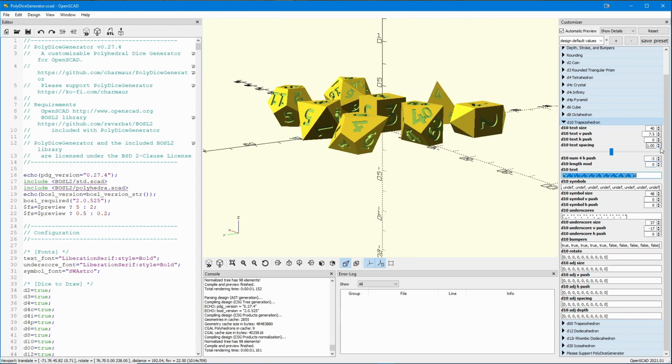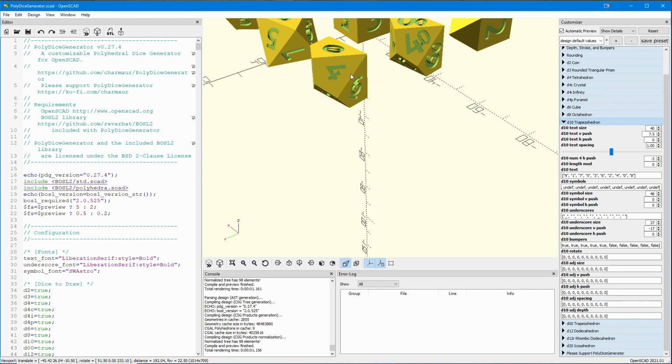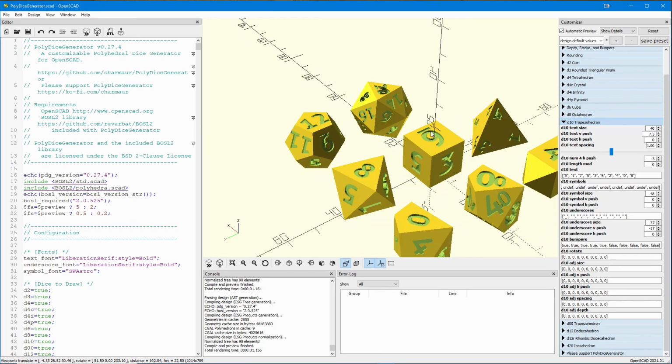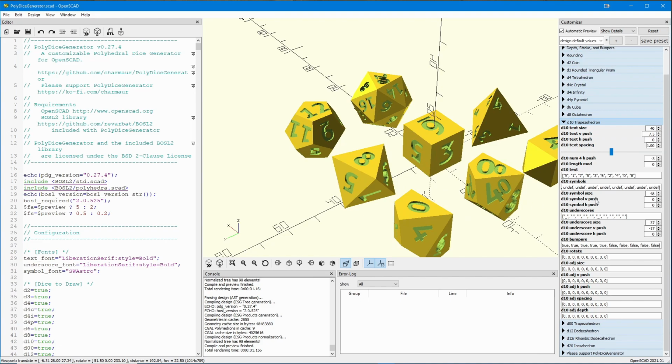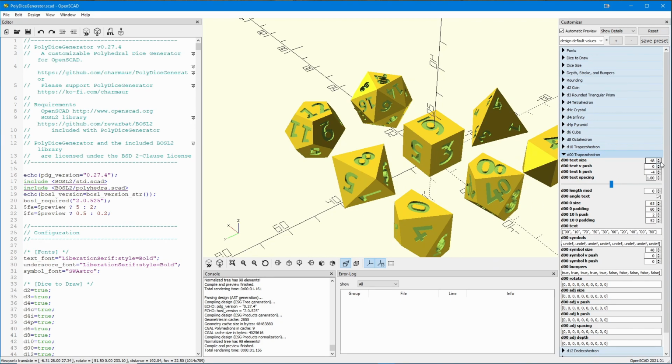However, this client wanted the standard short and thicker version of the D10 and the D100, so we're going to reset that and just leave it there. But you do have those options if that's something that you want to change and mess with. Again, highly recommend you just get in here and play with the software.